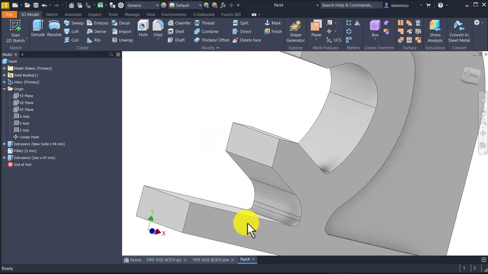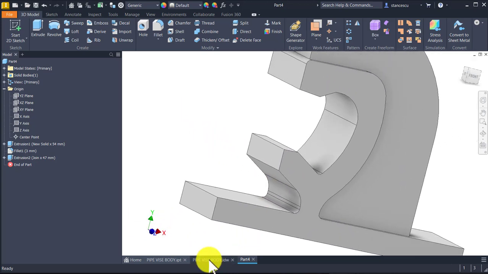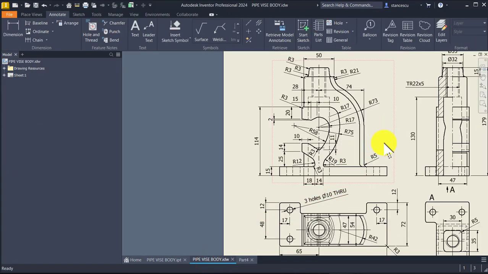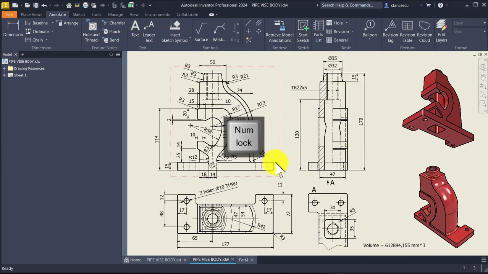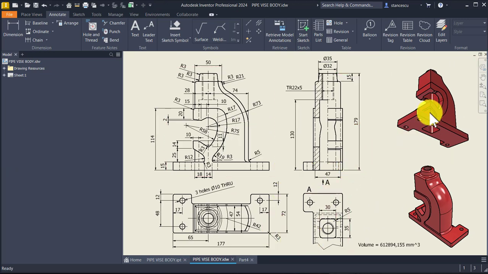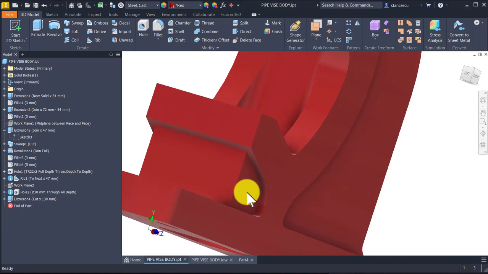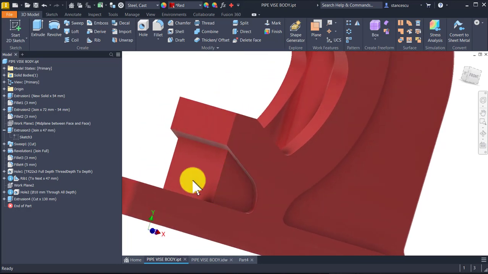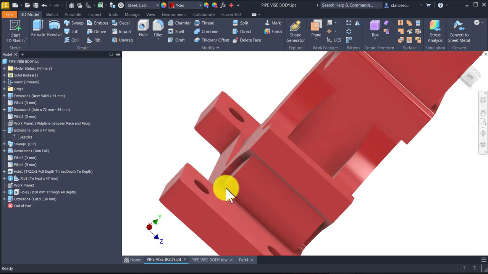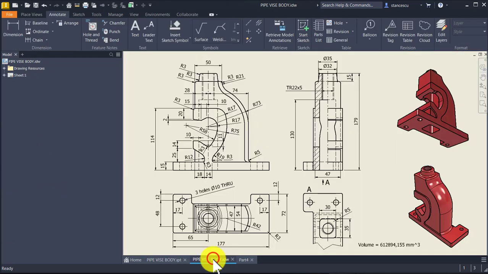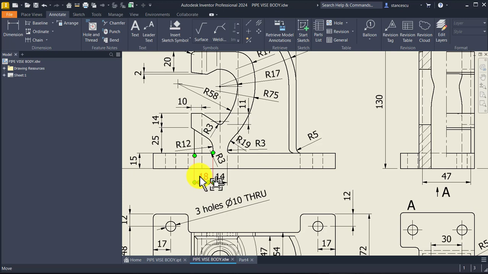Next is a rib. There is a rib here, very interesting rib, because it is so large. You see here, let's take a look at the part. This is the rib, you see. A rib is very easy to create. Take a look at the dimension. 18 is this line. Yes, 18 from the left side of the small face.